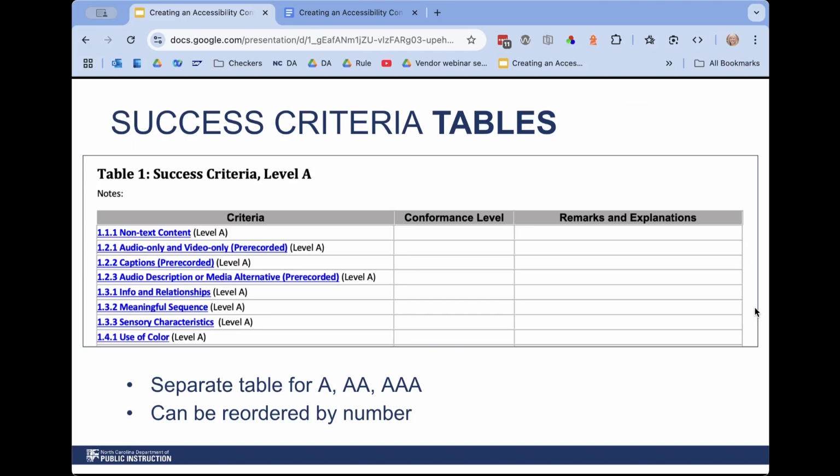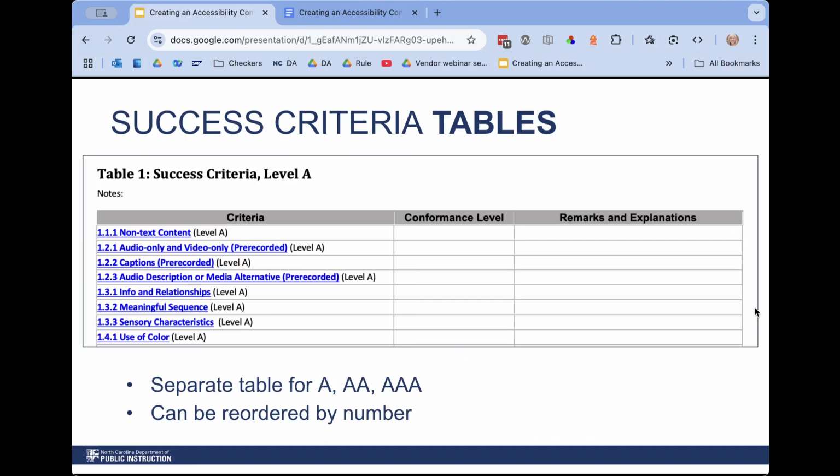Should we address all the A standards first and then all the AA standards next? Or should we reorder the table so that we've got 1.1.1, 1.1.2, and continue on through whether it's A or AA, putting them in numerical order, because the standards themselves are grouped in such a way that they complement each other within each section?